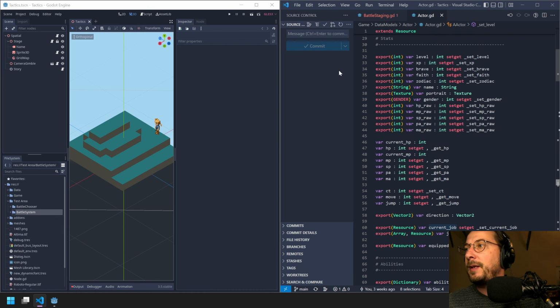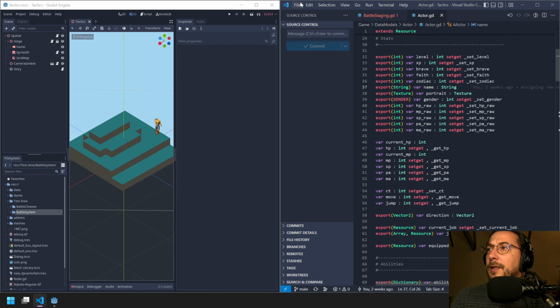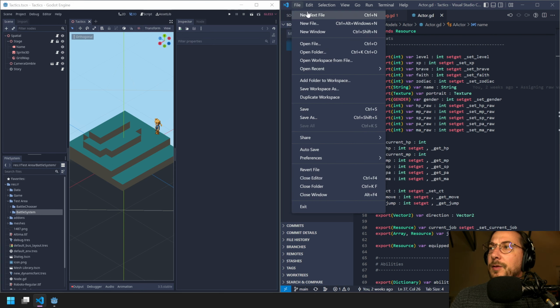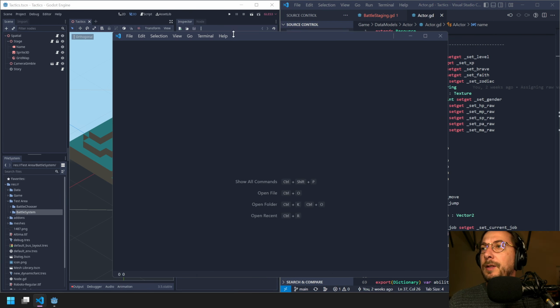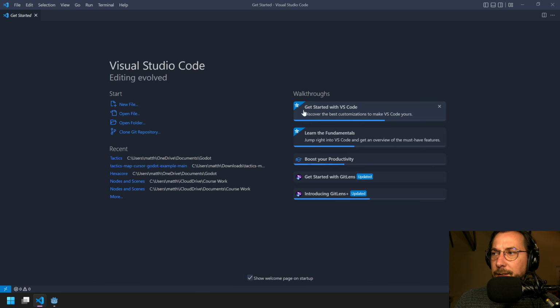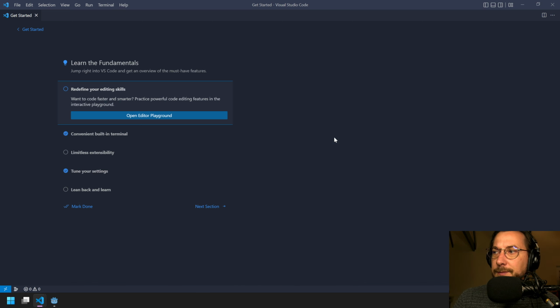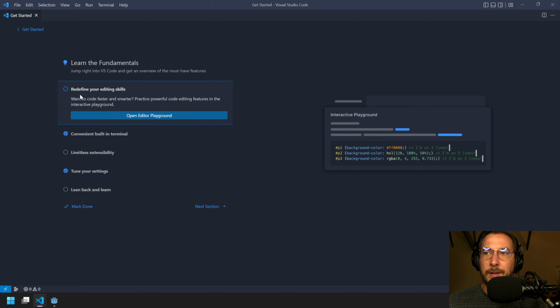Everything's fine. Okay. I know there was something in VS Code, file, new window. I know there's some sort of training thing here. Learn the fundamentals. Here we go. Editor playground. Redefine your editing skills.